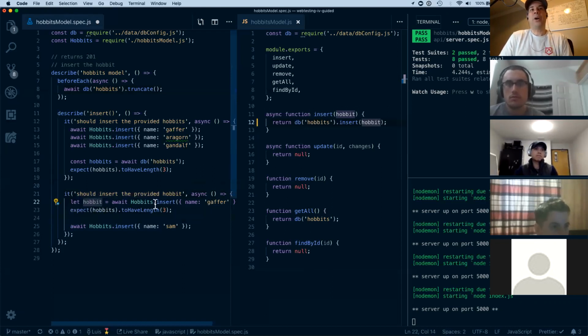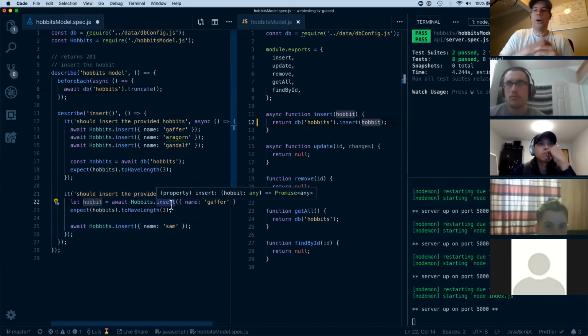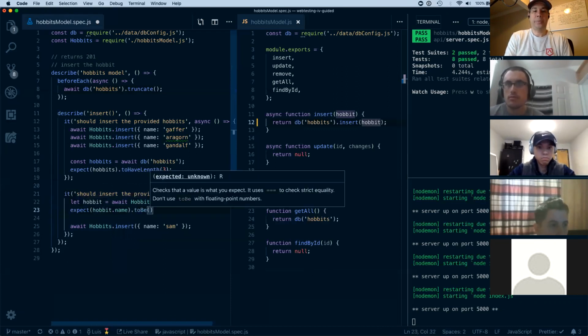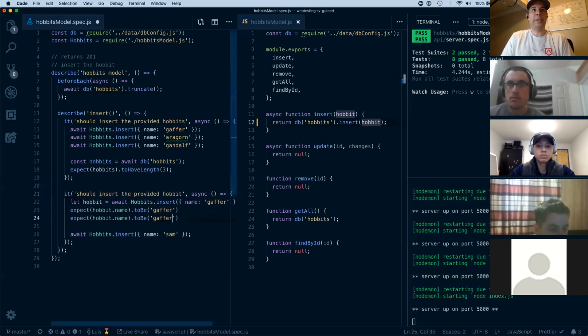So if I go and grab the hobbit, what I want to say is I want to implement this so that when I do an insert, I get the hobbit back. Can I go and check and say the hobbit name to be Gaffer, and then insert Sam and do the same thing and say Sam, okay?